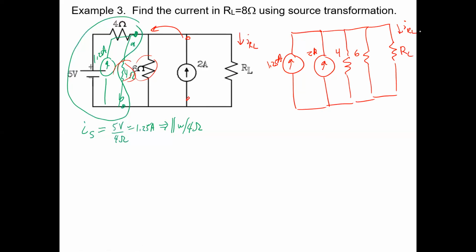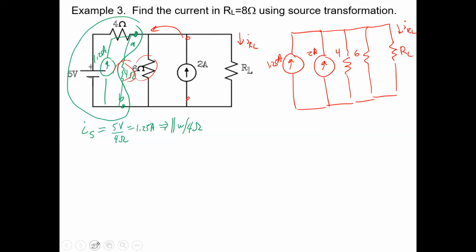There's no reason why, if you have 2 current sources pumping current between the same 2 nodes, you can't move them so that they're right next to each other, right? Do you agree? They're still doing their job. We're not changing anything by changing the arrangement of those 2. And then that allows us to see that we might as well just combine those 2 together. If you've got 2 current sources pumping a different amount of current from one node to the other, why not just add them together and call them a single current source, right? That simplifies your circuit again.